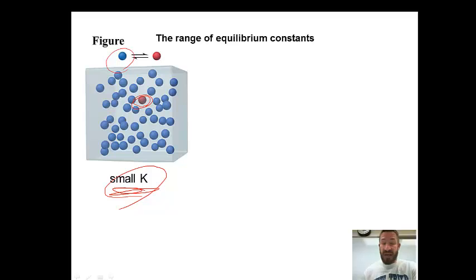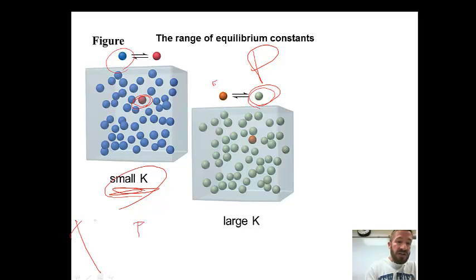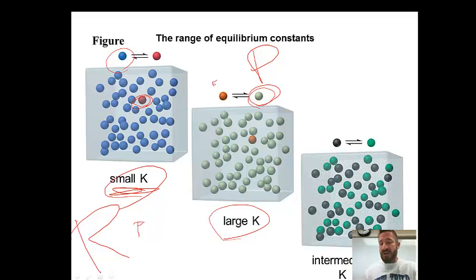Now a small K would be a negative exponent. Now a big K would be when we're dividing the products, which is a big number. We have a lot of products, so big P over a very small reactant. So I'm going to write a little small r there. So you divide a big number. So here we did the opposite of this on the small K. We divided a small number of products by a big number of reactants. So the large K is the opposite. We've got a lot of products, so you're going to have an exponent with a very large number. And the intermediate means you have some type of mix in there.